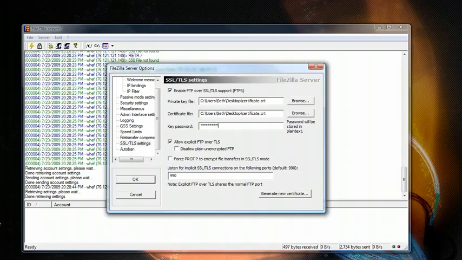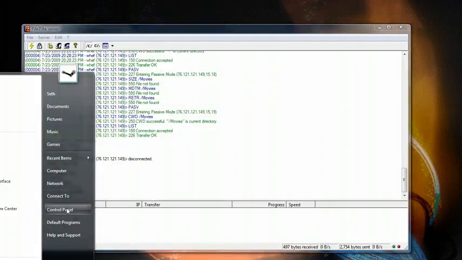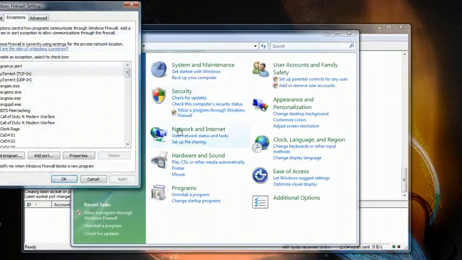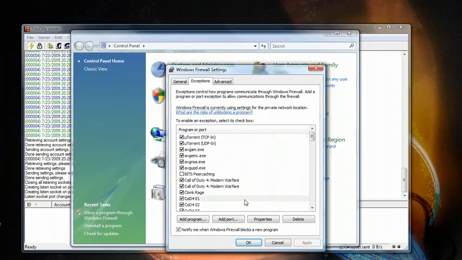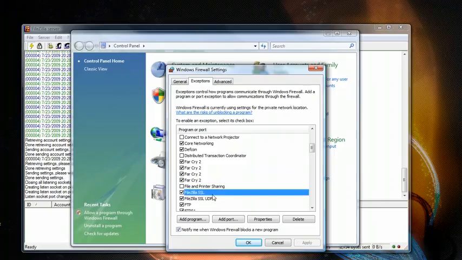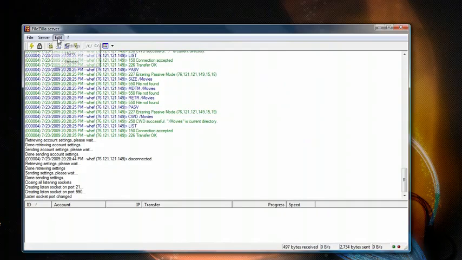You're going to want to give it a password. It doesn't really matter if you remember this. I haven't found a reason to ever have to use it. Do not enable the second box, but do enable the third box. At least, don't enable the second box if you're planning on anonymous access that's unencrypted, or anybody accessing the FTP that is unencrypted. Also, you're going to have to forward this port that we saw there, port 990. I'm not sure if it's TCP or UDP, but when in doubt, forward both of them. That's my theory anyways.